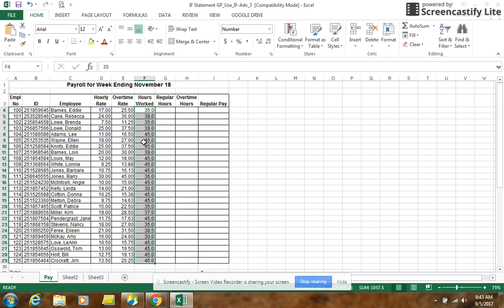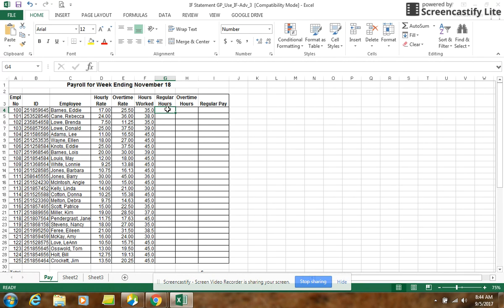Number 9 says in G4, so we're going to click G4. It says enter an if statement that will calculate the amount of regular hours worked and copy the formula to the remaining cells in the column.